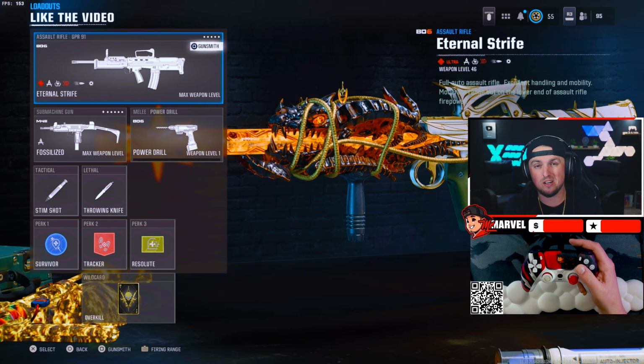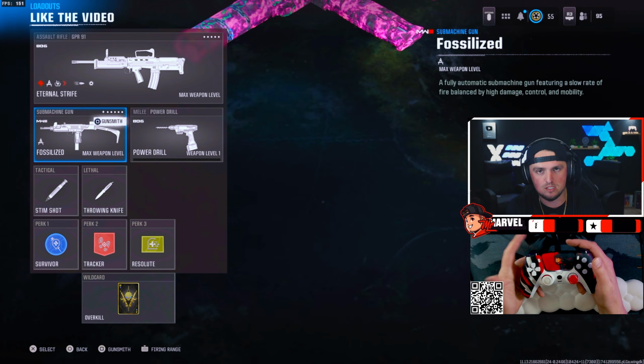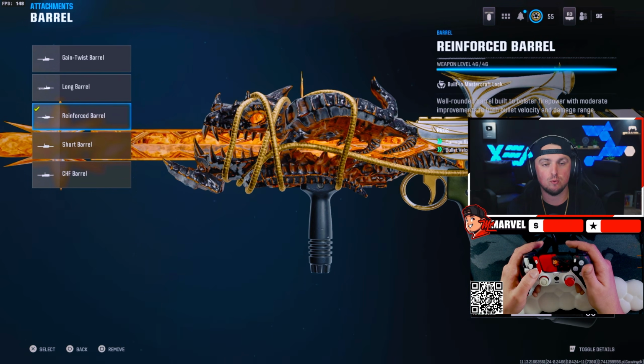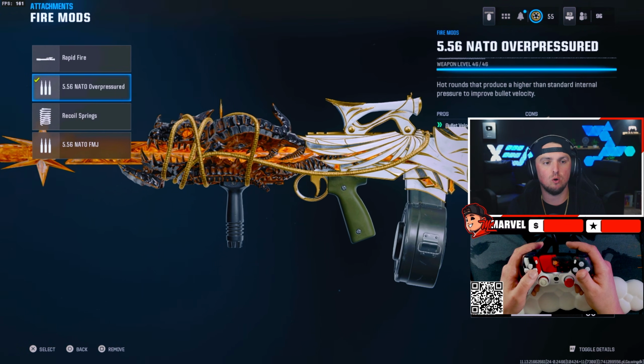Next up, we have the GPR91. I still like the GPR91. I've got a lot of friends who still use it. And then the WSP9 still feels incredible. GPR91, rocking the reinforced barrel here, compensator muzzle, vertical foregrip, extended mag 2, and the overpressured rounds.